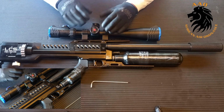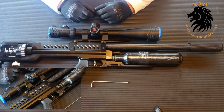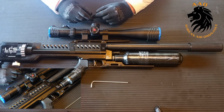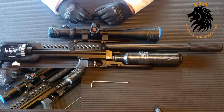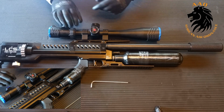Today, before we head to the range, we're going to test those light pellets and see if we can dial them in. First thing I want to do is actually clean the barrel, and to do that we're going to have to remove it. Also we'll change the reg setting, we want to lower that. So first let's start off with removing the barrel from the rifle.